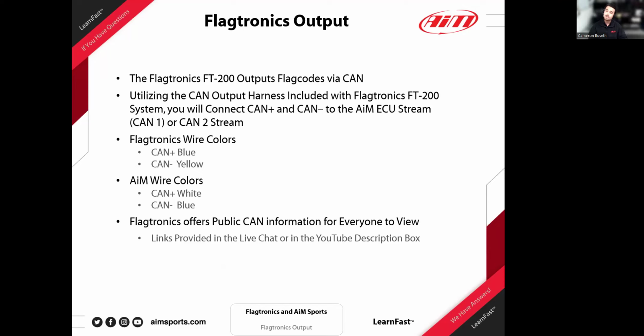Yeah, absolutely. So it is very straightforward. Depending on the package you get, I believe the FT200 may have a connector already pinned out for the CAN high and CAN low wires. Often for Trans Am, I know it was a Deutsch 2-pin DTM connector. I think WRL might be using JST, but you should have a connector already on that output when you get it. And all we need to do is make a reciprocal input coming off of CAN high and CAN low off of the AiM harness and connect them physically. And that is as simple as that connection gets.